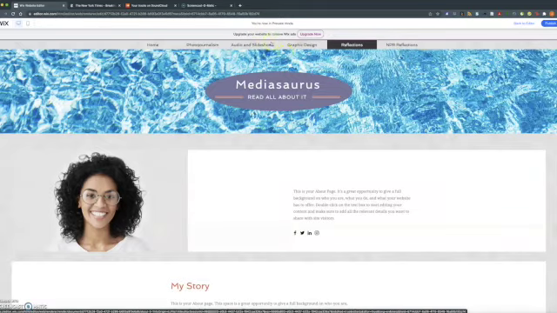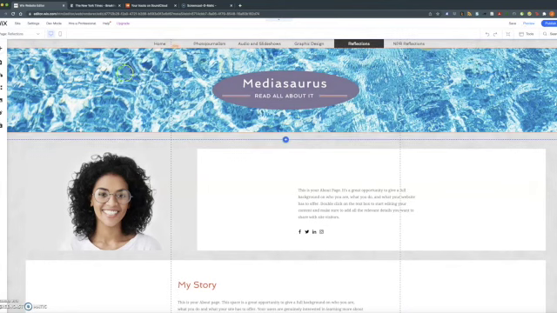See? So, and what I can do is I can test it out, see that that's working, and then go back to editor by selecting that button. Now once I'm in here, if I want to go from page to page or menu item to menu item, I use this pull down menu and I can navigate to my different pages. They all look the same, so you're not going to see much of a difference, but I am moving from menu to menu. So okay, that's one way to set up menus for your site so that people can navigate around. I'm not going to recommend the pages system.